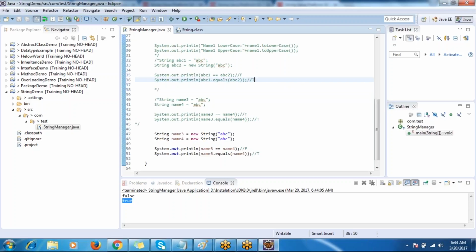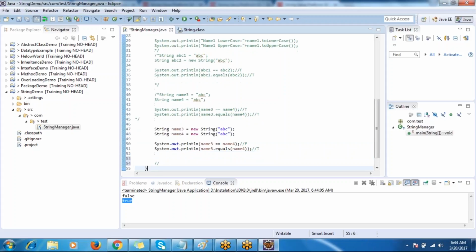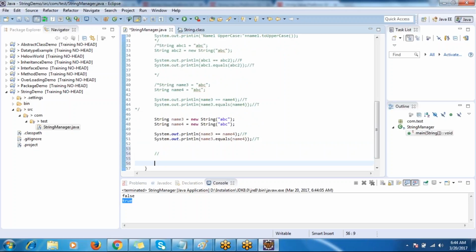Clear, right? So this is the basic difference between string equal to new string and string equal to direct assignment. You will get more questions on this actually.